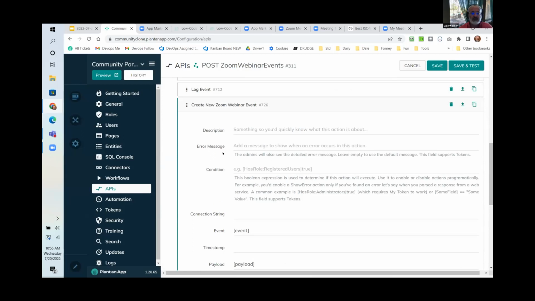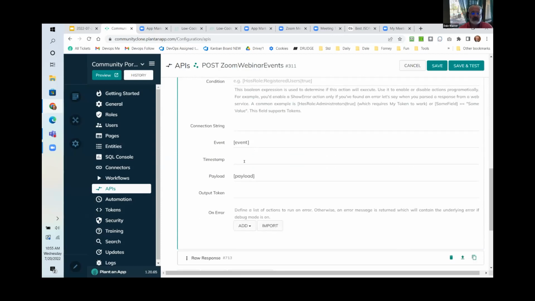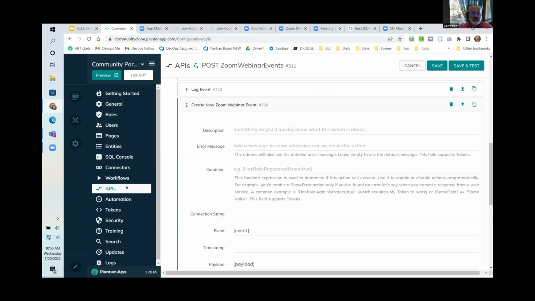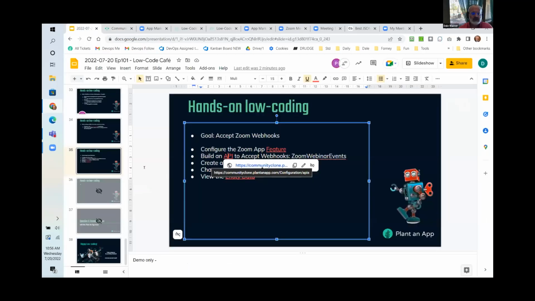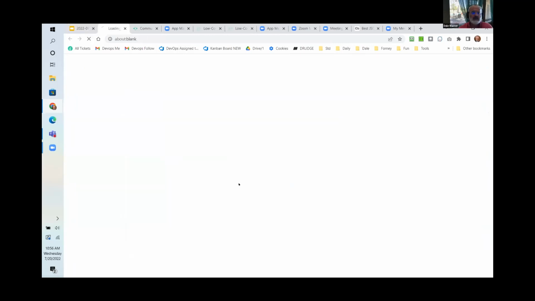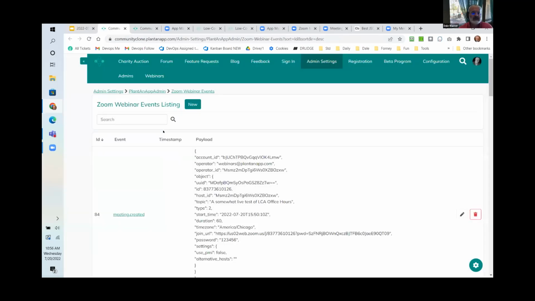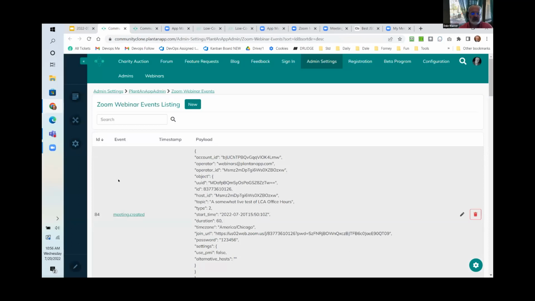Having created the entity, we get the action to create a new one. So I'm just passing the event. I had problems with the timestamp. I picked a bad type for the date, so I just stopped doing it. But we're getting the event and the payload. And if we want to take a look at what you get out of all this, this is the entity page, the default entity page that we get.